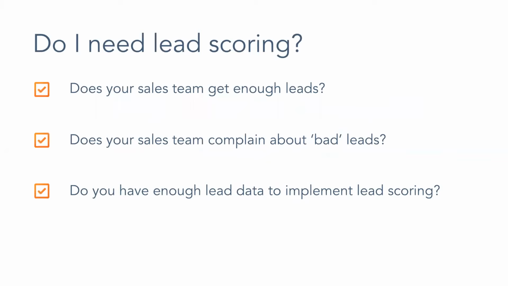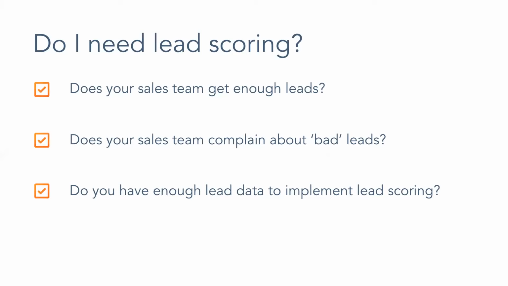Does your sales team complain about bad leads? So in this situation, you might have a sales marketing alignment issue on your hands. So if your business doesn't have an agreement in place between how many and what kind of leads marketing must deliver to sales, then you need to sit down together and create one before you do lead scoring. Okay, so either you're not getting enough leads over to sales, or you are getting leads over to sales, but sales are coming back saying they're bad.